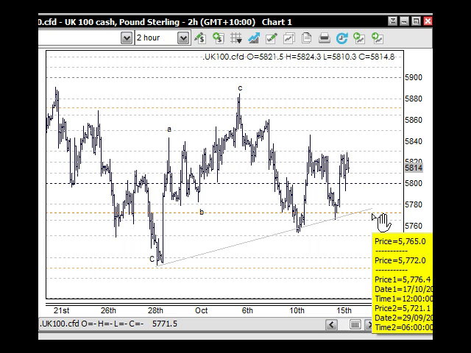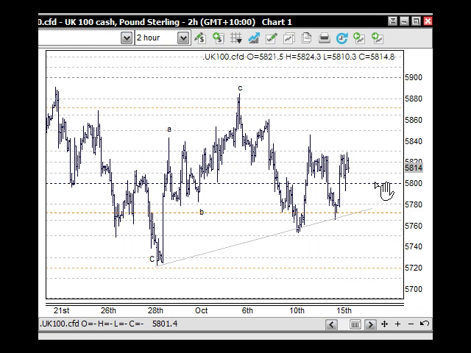So the price is actually sort of sticking to the 5.8, so that within itself is a positive sign when we see this occurring through here. So it's a positive sign, but we just need a little bit more for that as well.